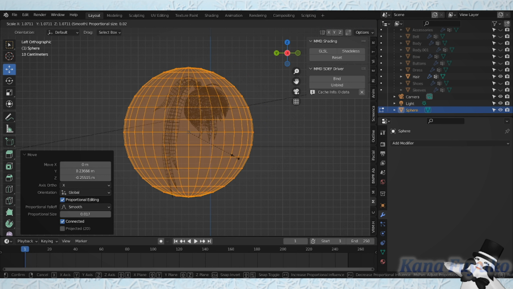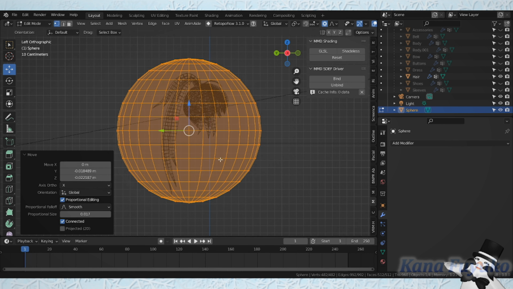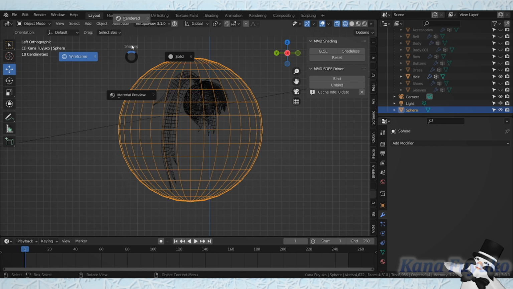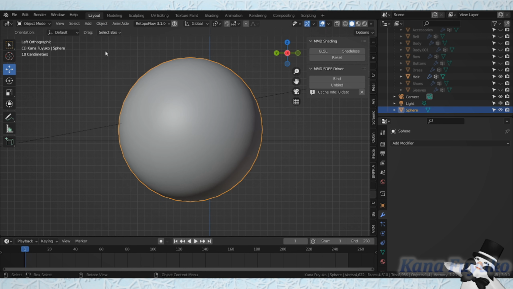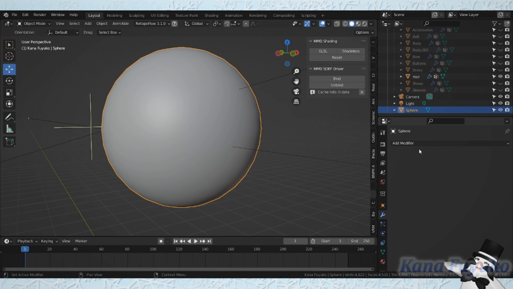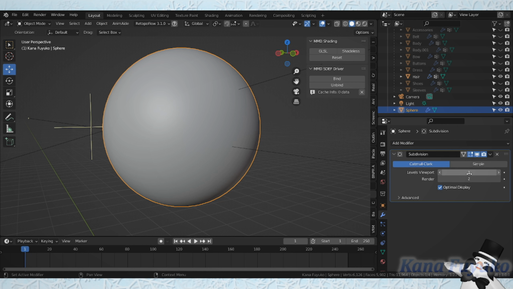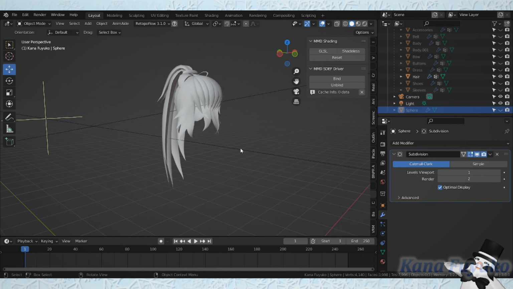At least for this one, while the shadows can be a bit awkward, it'll still be more manageable, at least for VTubing purposes. So I do this, and then I make sure that I click on Object, Shade Smooth. So remember that, Object, Shade Smooth. And then I add a modifier, add subdivision surface, and my level I will put at level 5. But if by any chance you have a very laggy computer, what I typically do is press the H key and hide it.